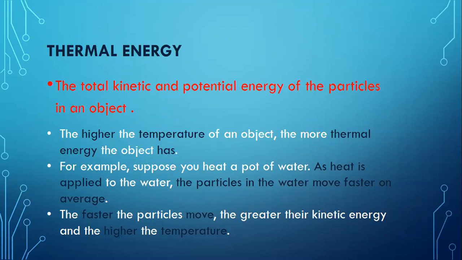So the higher the temperature of an object, guys, the more thermal energy the object has. If we get more energy, the temperature will increase. For example, suppose you heat a bowl of water. As you heat it more, the particles will move faster on average, and the faster the particles move, the greater the kinetic energy and the higher the temperature.